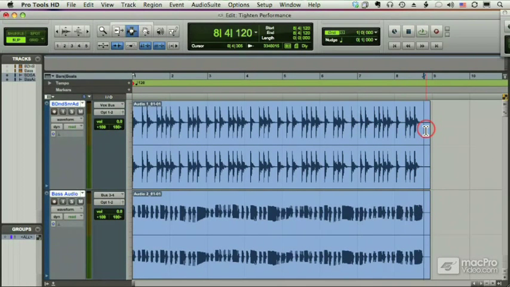So by lopping this off, pressing Command Control S, I now have what I think is an 8-bar loop. And so when I give this to Beat Detective, it's going to be able to do its processing a lot better. It won't get confused by that little space at the end or the space we had at the beginning. So in the next lesson, we'll pull up Beat Detective.